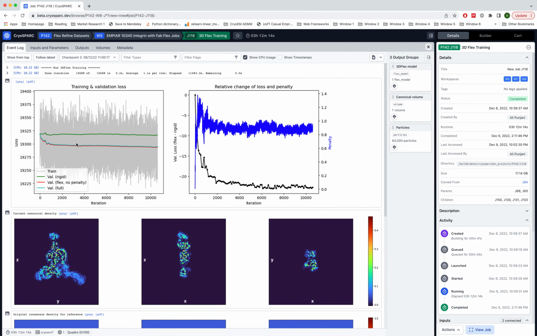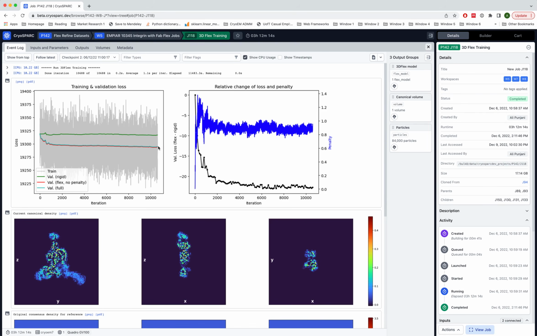The gray line in the background is the training loss, and that has a lot of variance since from iteration to iteration we're seeing a different random mini batch of particles from the training set, and so we can't really tell what's going on by looking at the training curve, but the validation curves tell a different story. There are 3 different validation curves present in the plot, and it's important to understand their meaning. First of all, the light blue validation curve is the full validation loss.